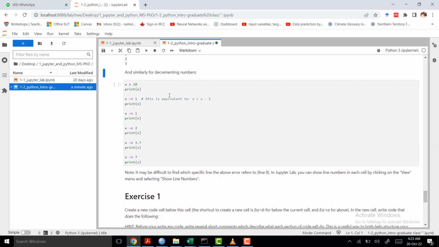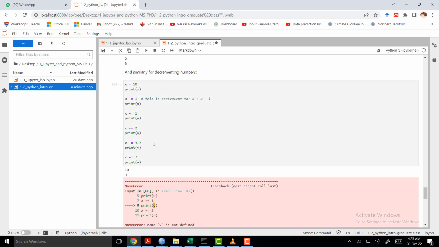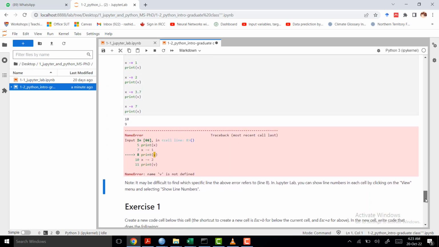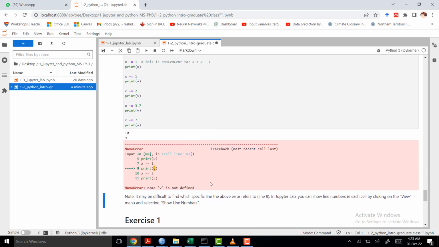Similarly, if you want to decrease the number, you can just write x is equal to 10. If you want to decrease it, you can simply write x minus equal to 1, and you can run this code. But you can see there is an error, so you have to find the mistake in this code and fix it by yourself.